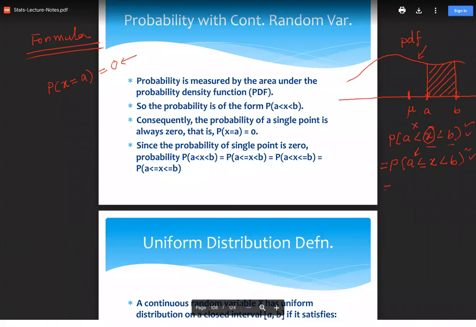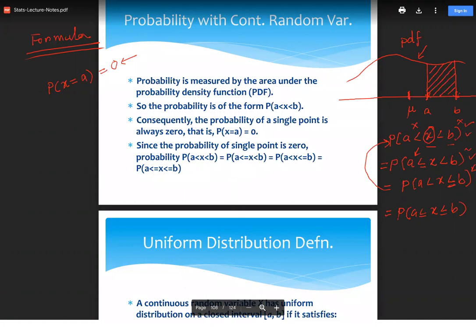Or also, probability of A less than X less than equal to B is the same as this, by the way. Again, the difference between these two is that you included B here, whereas you did not include B here. And in particular, you could extend it to probability of A is less than equal to X is less than equal to B. Really, it doesn't matter whether you add 1 point or 2 points with the interval. The probability of individual points are 0, so it's going to give you the same probability.